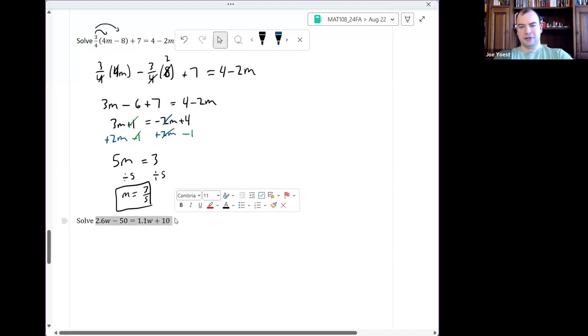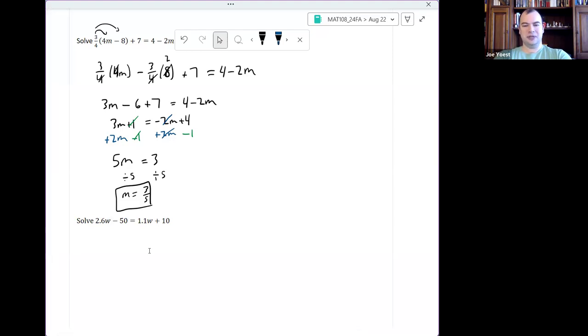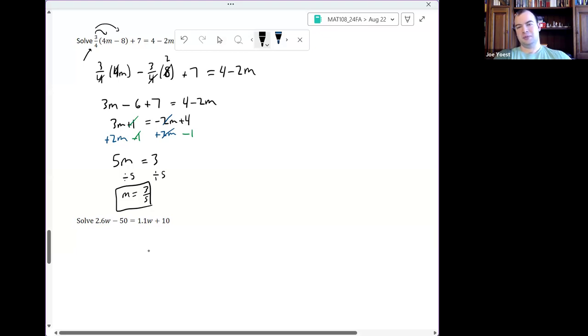So here I have an equation with decimals in it. I might not want to deal with these decimals. It's a little harder to deal with operations with decimals. I might forget to bring the decimal along with me and so on. So I can clear decimals in a similar way that I can clear fractions. I could have cleared fractions up here, but again, I chose not to because I saw a little trick that let me avoid that. I don't see such a trick here, so let me clear the decimal, so to speak.